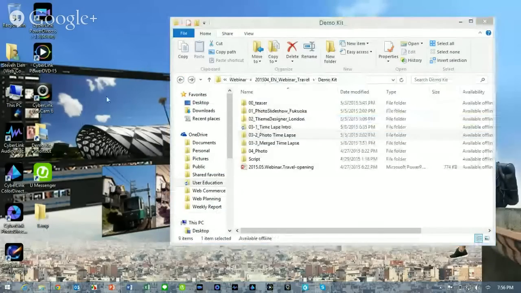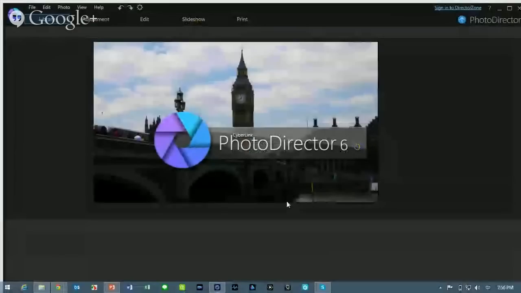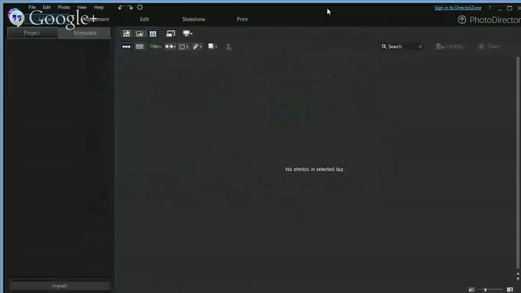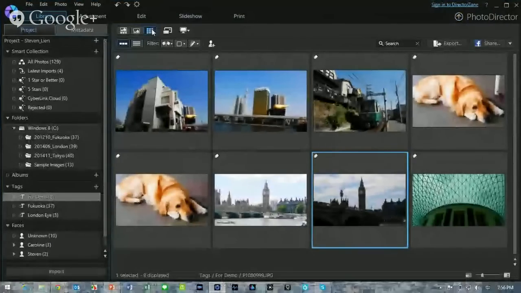PhotoDirector is another exciting app from CyberLink. It's photo editing software. I know some of you may be using it already, and some of you are using Photoshop. PhotoDirector is more like a photography workflow, which provides you the capability of managing your photos. This is what Photoshop cannot do. Also, you can easily adjust your photos and do some editing, like getting rid of objects you don't want in your photos.